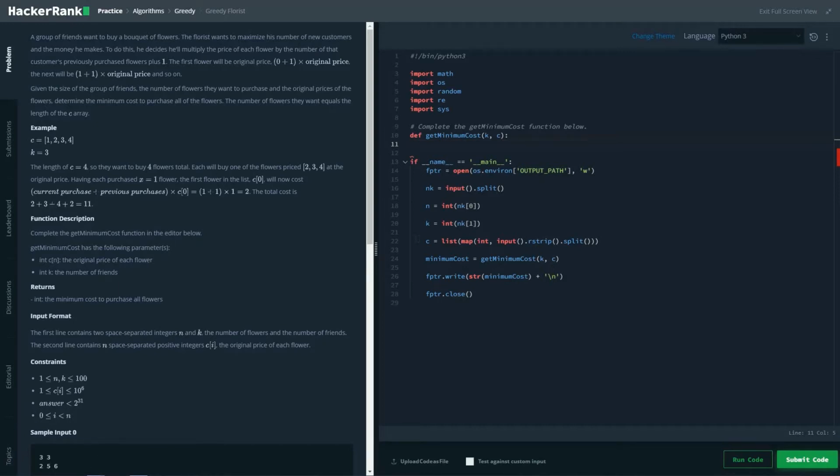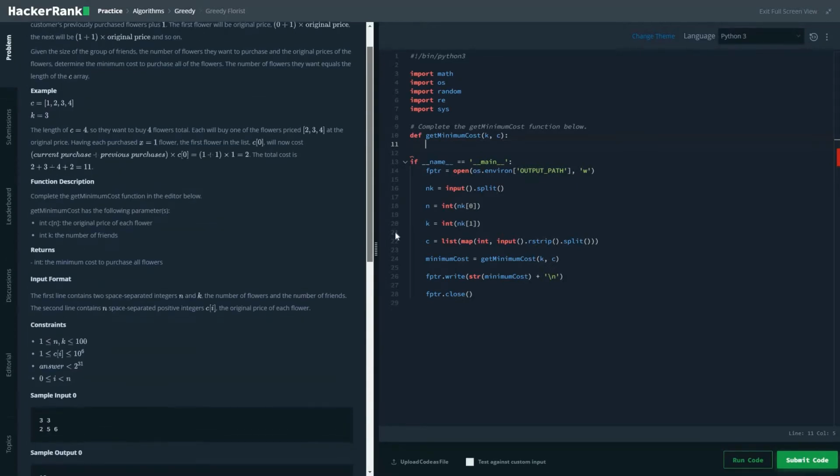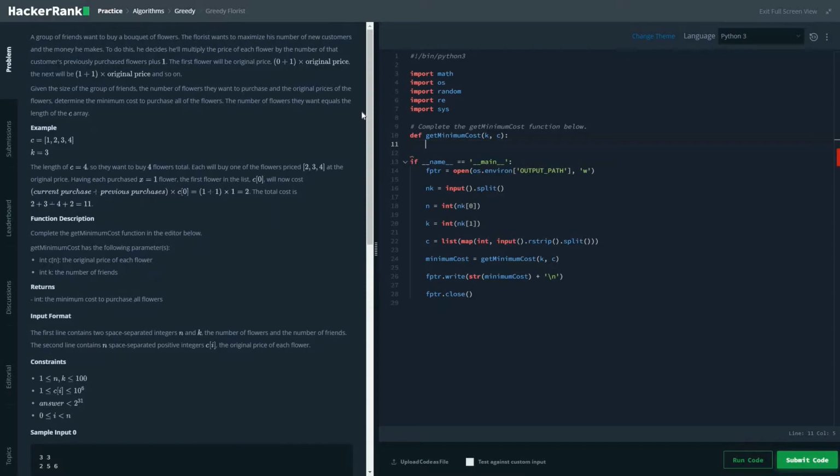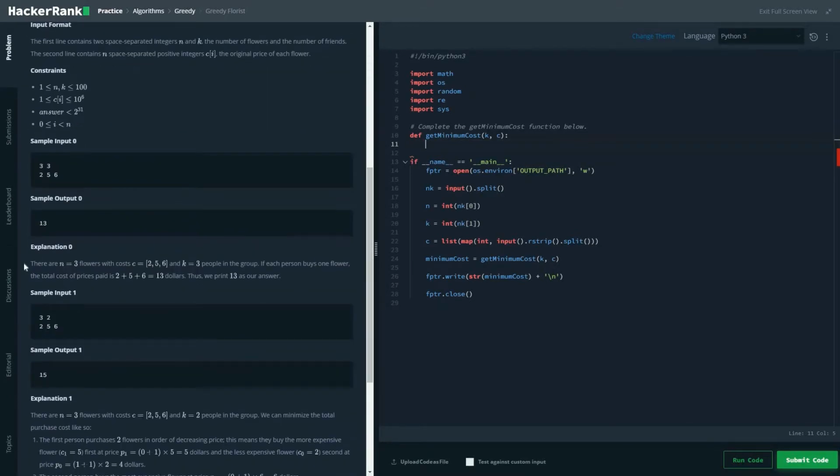This is a medium level kind of problem, but I think the only reason it is medium level is because the problem statement is not clearly defined. You have to read through the problem statement, I guess, 2 or 3 times to understand the gist of it. Let's take some example input cases.